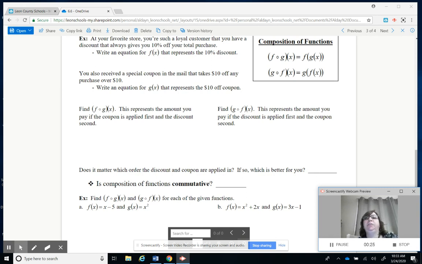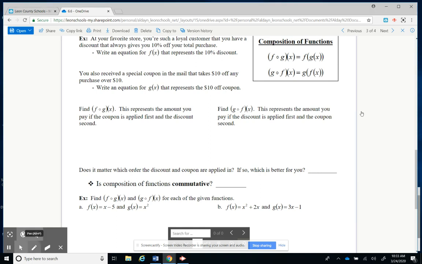All right, so we're going to get started. A composition of function is what we're doing today. So if you look at the box in the right-hand corner, this is called a composition of functions. It has this little open circle in between the f of x and the g of x. And so this is very different than the function operations that we did on day 1.